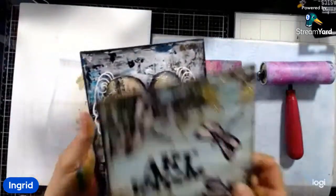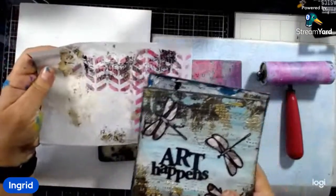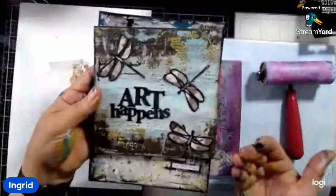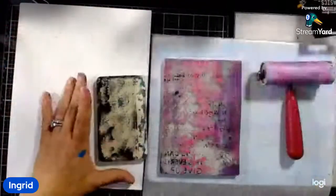I do that in this piece. This is leftover garbage. It was a print that didn't work. And all that I did was collage it onto there to help create depth and texture. So it doesn't always have to be about the finished print.